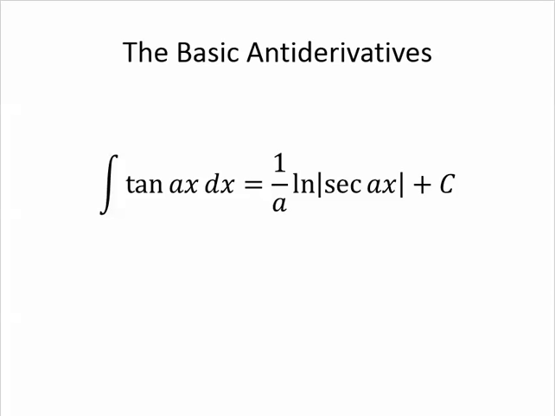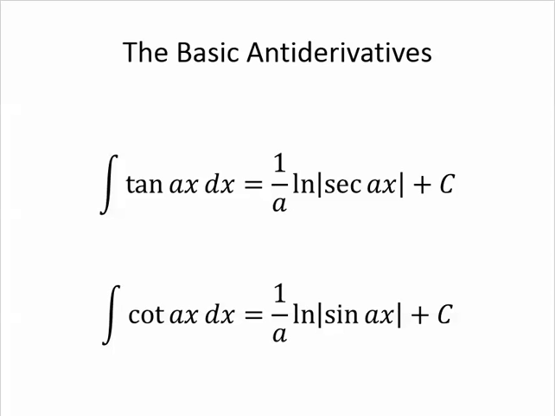Now, this is a basic antiderivative, but it doesn't come automatically from knowing your derivatives. This one we had to derive after we learned about natural logarithms. And right now you just want to be able to keep that either memorized or keep it handy. The integral of tangent is log of secant. And then I have it written here with the case where you have a number in front of your variable. And cotangent, the integral of cotangent is log of sine.